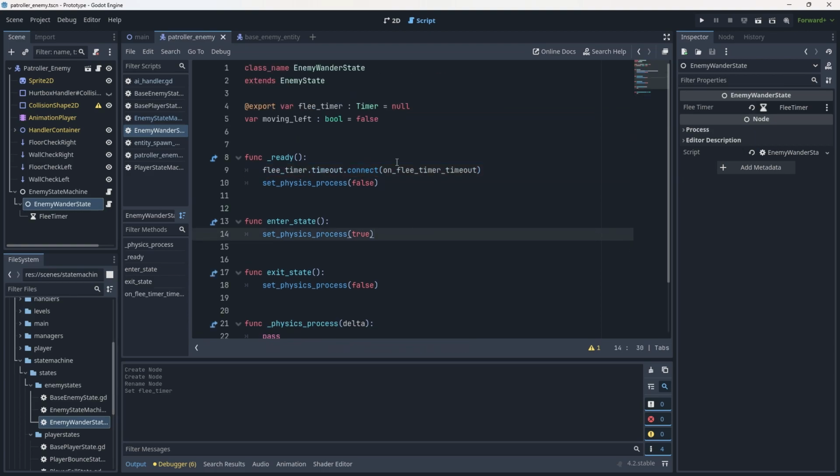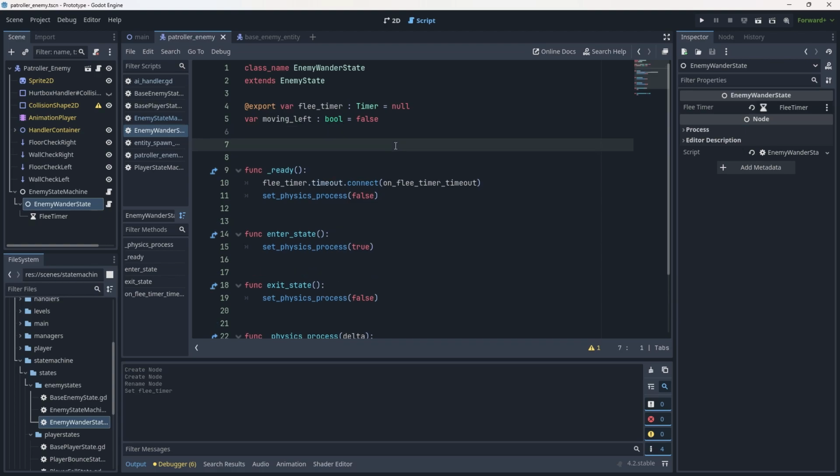What else are we going to want? Well, we're probably going to want the signal for moving into a different state, right? So what is the next state going to be? Well, I've actually thought of this. It's going to be the flee state, which is where that flee timer is coming in again. And all that signal is going to do is go, okay, switch state to the flee state. Now, there are going to be a couple of ways of entering that state, which is where it gets really fun. But let's go and set that up really quickly.